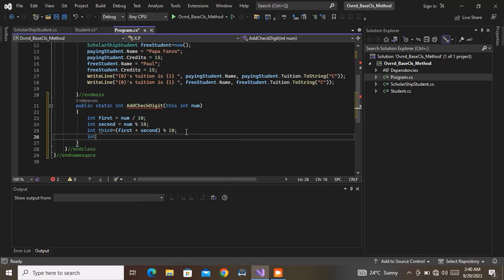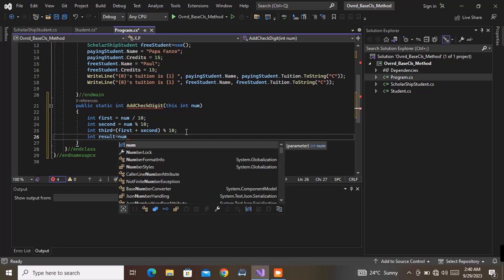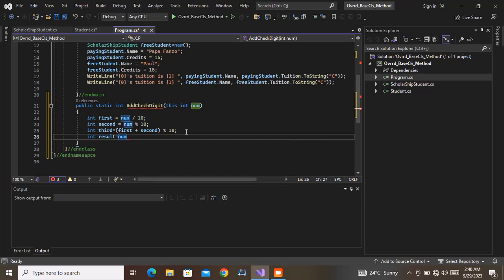Okay, be that as it may, then I will have a result, and I will say my result is equal to the number modulus of 10 plus the third number.